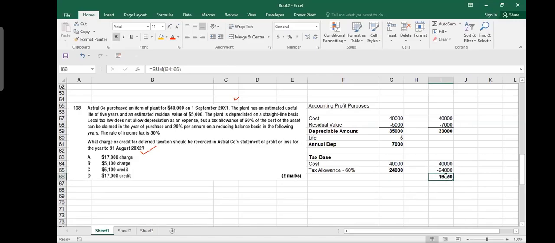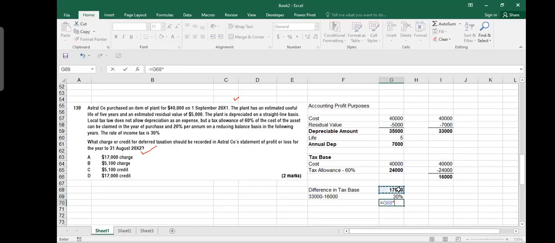So the difference, these two, now you've got different tax bases, okay? You've got a difference in the tax base, 33,000 and 16,000. So what you can say is that the difference in tax base is 33,000 minus 16,000. So how much does it make? It gives us 17,000 as the difference in tax base. And your tax rate is 30%. So you just multiply 17,000 by 30%. It gives you 5,100. So 5,100 is going to be the difference. That is, this will create your deferred tax liability of 5,100. Why it is a liability, I will show you. This is one way of doing this question.